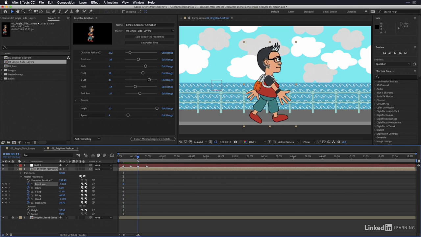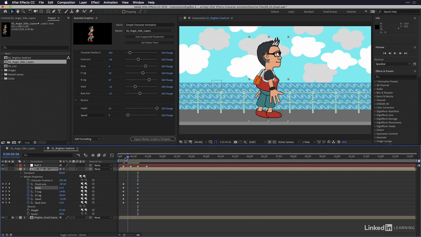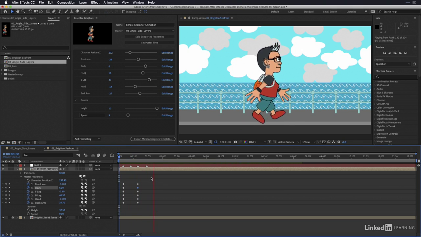And then I'm going to go to a head and I'm just going to swap everything. So that arm's going to go back, that arm's going to go forwards, and then the legs are going to swap. Now this is going to be a really basic walk cycle. This is about as basic as you can make a walk cycle. And you'll notice that I haven't animated the head or the body yet. What I'm going to do is click on the Add or Remove Keyframe at Current Time button just to lock that. So it means that the head and the body shouldn't adjust. We've just got the arms and legs swapping.